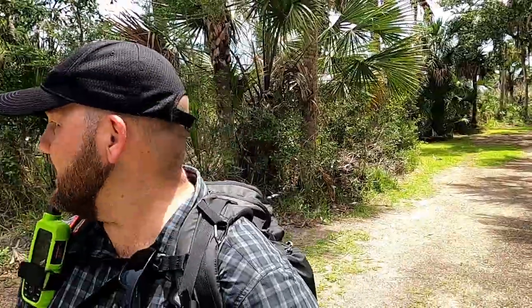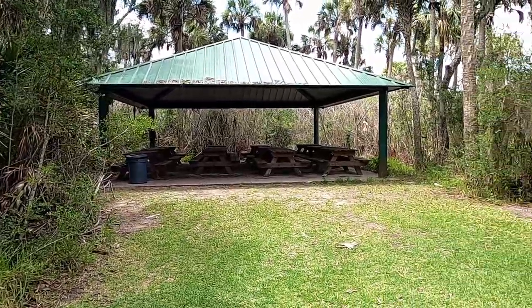I took a short seat on the log back there, and now, not, I don't know, 30 feet, it says I've reached the end of the trail. And ironically, there's a pavilion here with a bunch of picnic tables. So we're gonna hang out here. And then we'll see what we feel like accomplishing after that.